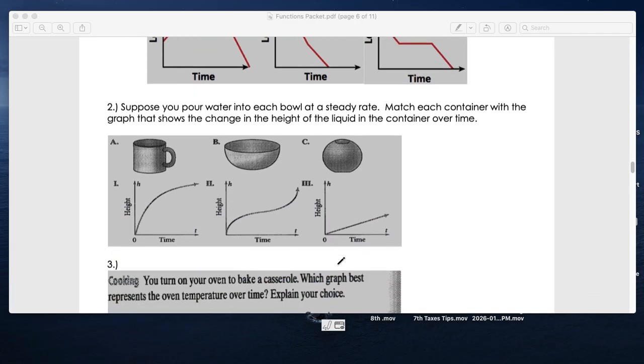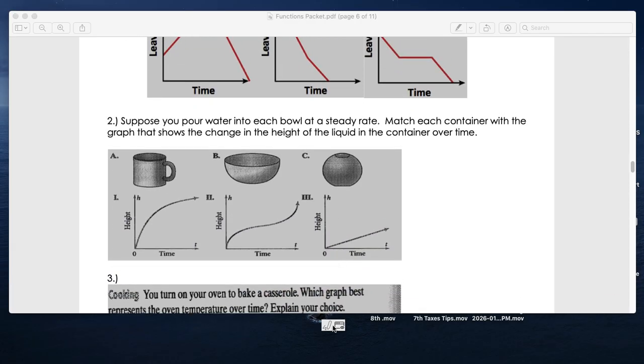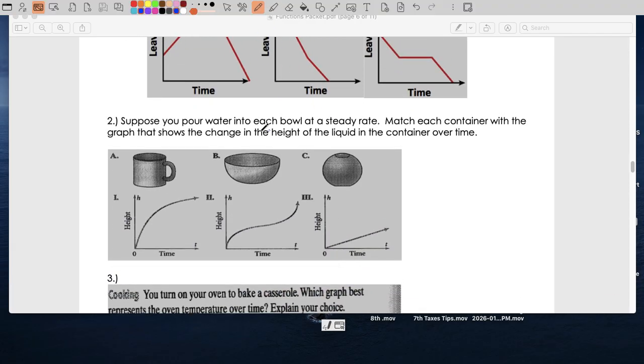All right, take 3 vessels, fill them with water, fill this with water, fill this with water, and fill this with water. So this cup here, this is a cylinder, the same size, right? As it's filling, it's the same amount of water that's filling as it goes along. So this one has to be this one, right? Because it's filling the same amount.